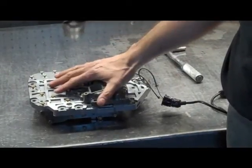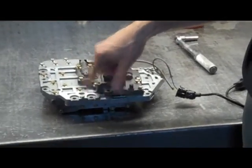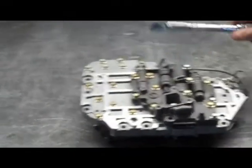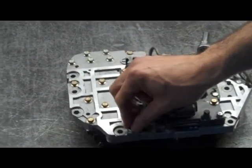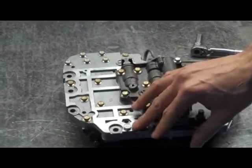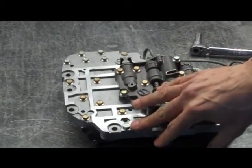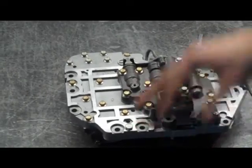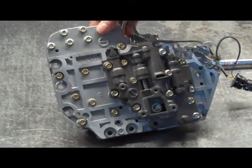One other thing: there's a 10mm head pressure plug. Do yourself a favor and make sure that's tight. There's an O-ring under there, but it doesn't come in the shift kit and doesn't usually go bad, but they can loosen up. Make sure it's tight, or what you're going to have is a slipping forward clutch. But that's about it — we're done. That's all there is to it.